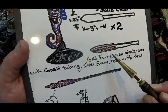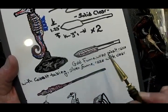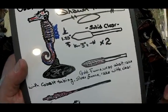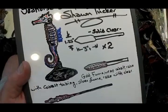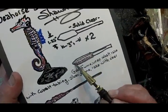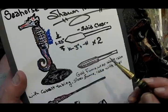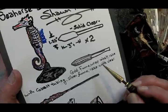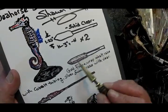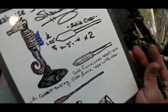We've got our list of steps: we're going to gold fume over the clear first, then wrap some cobalt around it, then rake it with cobalt tubing — yes, tubing. It started as one-inch heavy wall and I pulled it down to about seven to ten millimeter, very thin wall at that point. When you rake that down the length of the piece you get a nice wide flat footprint of cobalt, and it has a nice translucent effect so you can see the designs underneath and the other metal colors. After wrapping the cobalt we'll rake it with cobalt tubing, then silver fume, then rake in between the previous rakes with clear.